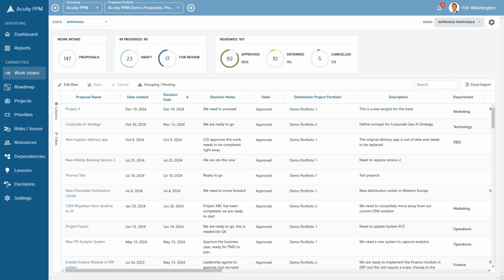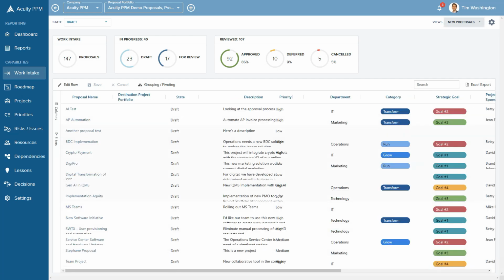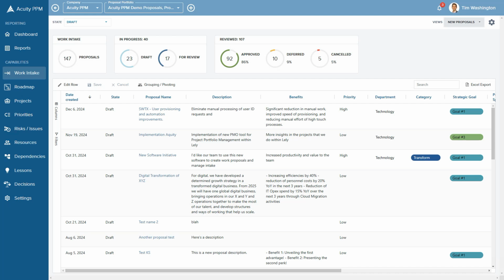Your views may differ based on what has been set up in your organization. We might want to look at just the new proposals. We could group or look at specific departmental proposals. It's really up to the administrators to decide how to make those views available. Again, we'll have a full video on creating views.